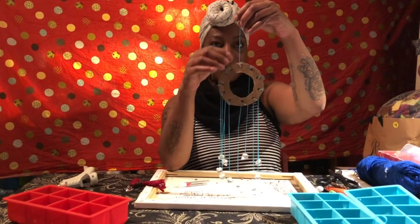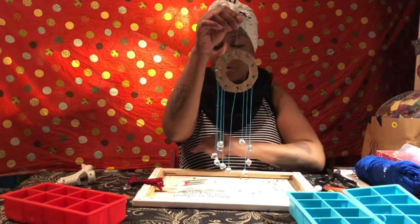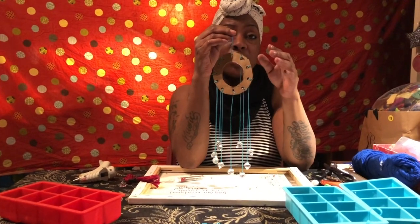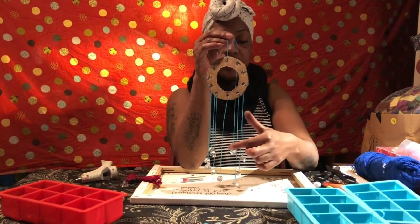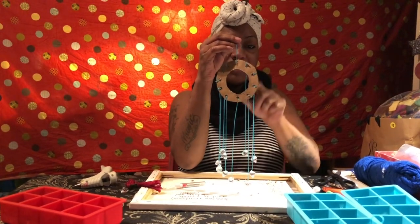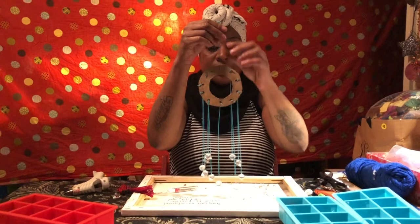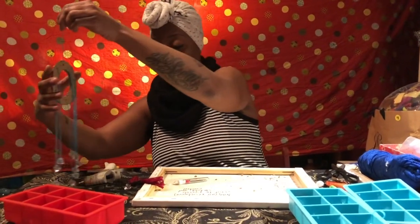All right. I have attached all my weights to the bottom with Henry. And this is why you have to make all of your strings the same length. Because as they come higher up, they're gonna get shorter and shorter, so it'll look like they're all different lengths. The lower down, the longer it's gonna be. The higher up, the shorter it's gonna be, right? So now we have to create this web in the middle. How are we gonna do that? I'm gonna lay this down carefully, because this does get very tangled.